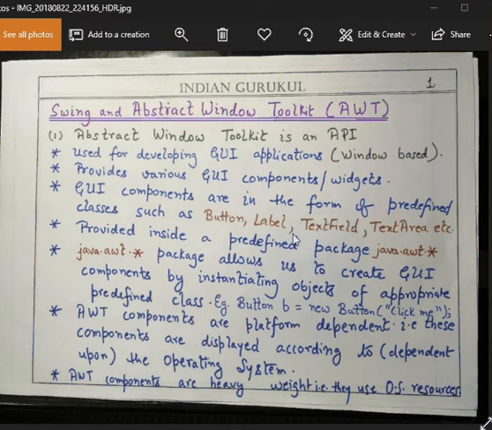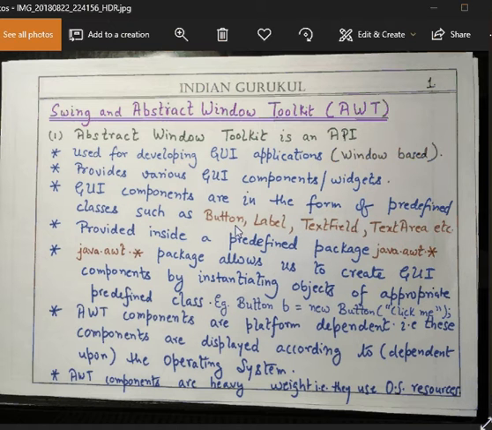You know that first of all you need to have a window on which you can have different components. What the Abstract Window Toolkit, the java.awt package, provides is some pre-existing code in the form of classes, and we just need to instantiate objects of those classes and add them onto our program to give it its look and feel. We can make our program interactive to the user by using all these classes.